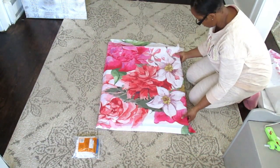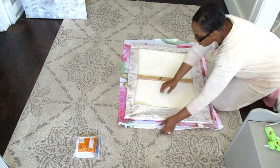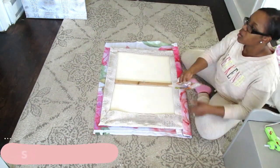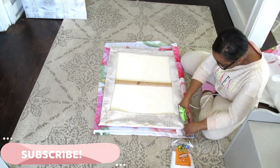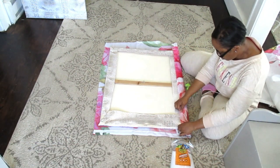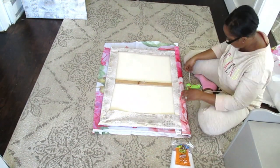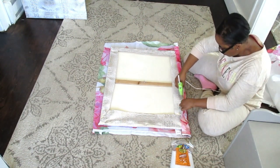So it's basically self-explanatory. I cut it to size to fit the canvas and yes I am putting it over an already fabric canvas. That's okay, and I'm going to use my handy dandy glue gun. Now you can use a staple gun, you can use fabric glue, all that, but I love using my glue gun. It's proven that it works for me. You do what works for you and what works for your home. I change out my decor seasonally so I probably won't be using this fabric again.